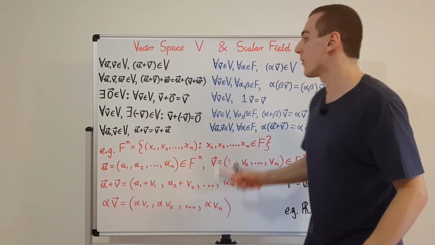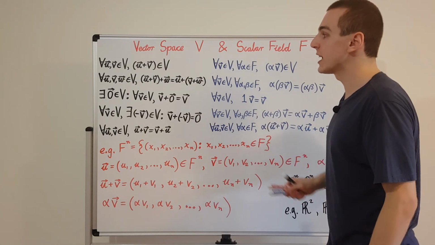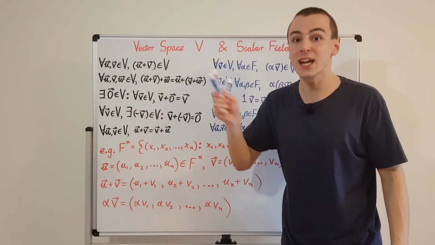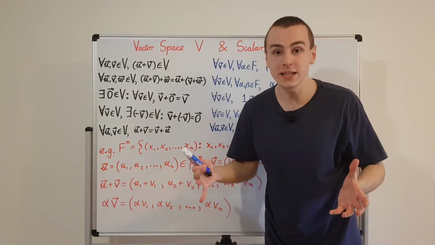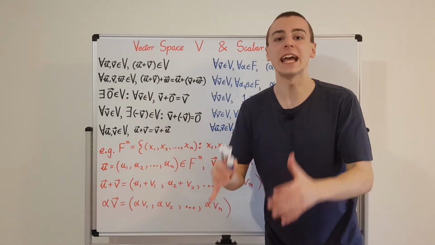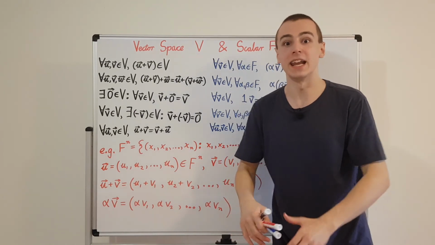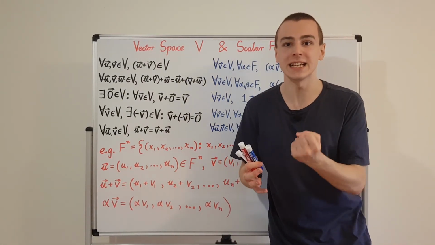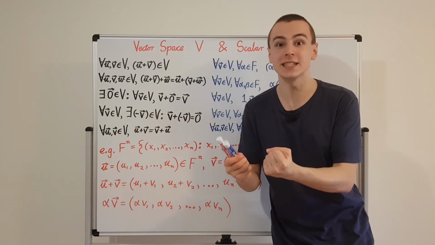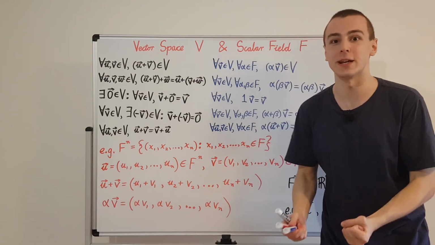So that's why we're defining a vector space over here, because we're going to use this vector space to define an inner product space, and then we're going to have an additional axiom that is called completeness, and then we're going to use that to define a Hilbert space. And Hilbert spaces are a fundamental tool for describing the states in quantum mechanics. That is where the states actually live. They live in Hilbert spaces.